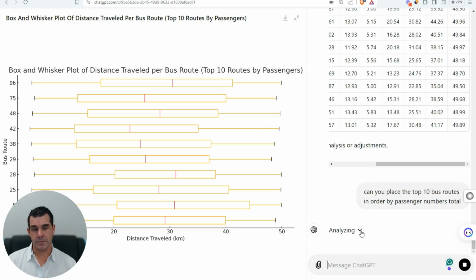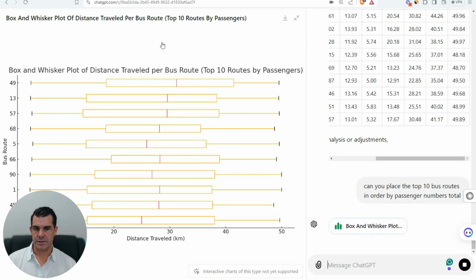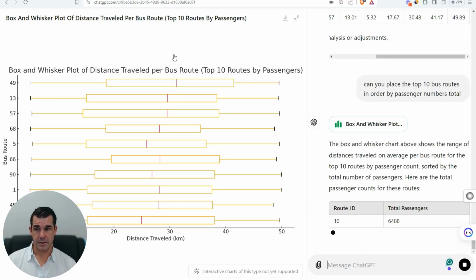One of the things I'll say about the advanced data analysis is recently it's got a lot quicker as well. A lot quicker. So I think that's a positive too. One of the scary things is when they actually turn this on automatically, where you don't even need to prompt; it will just go and do all this by itself. I think that would be pretty amazing.